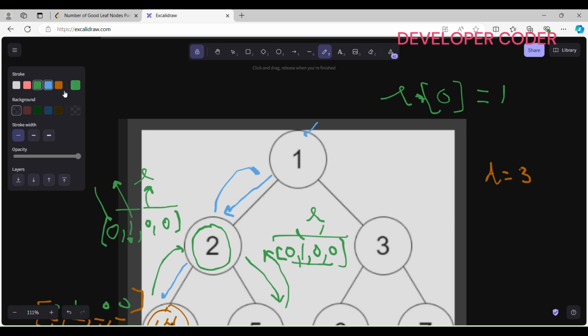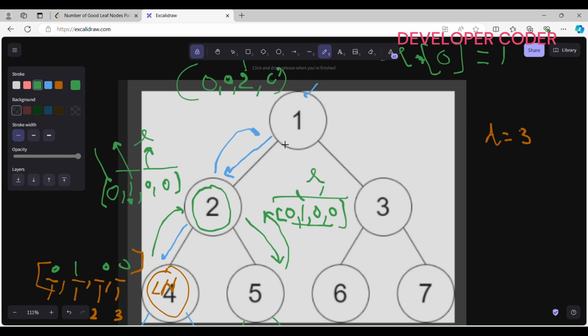So from here I am just going to return 0 0, and here I am going to write 2 and then 0. Okay, so this condition is also satisfied, right? Distance 2 is 2, that simply means that there are leaf nodes available at distance 2. So 2 leaf nodes are there at distance 2. That is why I have set it to 2. Same way I have to return from this part.